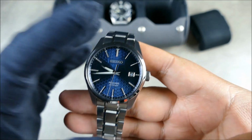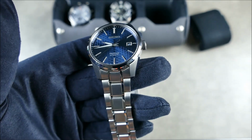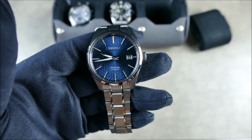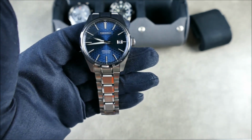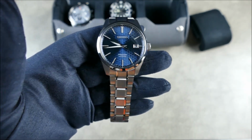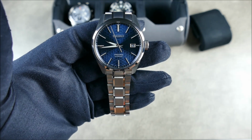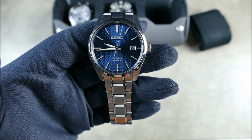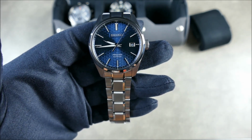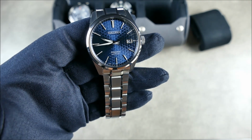And here, although this also skews towards the dressy side, one of the great things is that it's all steel too. So I mean, this is something that can be worn every day. This fits within that everyday category, and you don't necessarily need to be in a sporty kind of attire. You can be in casual attire in general, and this will go with it. And it also has lume, so it's also quite usable. You do get the black date disc with white font, which I quite enjoy, and I think it looks fantastic, and I'm really glad they went with that. You also get that date with a beautiful framing on there.